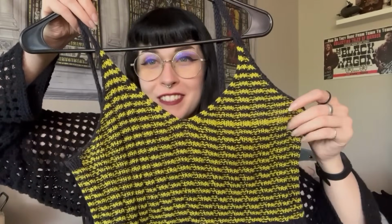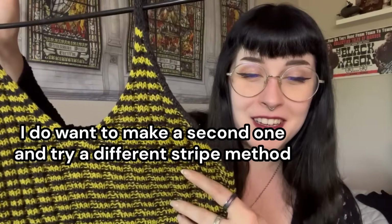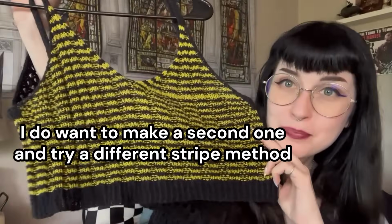Before anyone points it out, yeah, this stripe right here, it's one row too tall. It doesn't match the rest of the stripes. I think it looks better in person than it does on the camera, but also when I wear it, it's so... There's like no gentle way to say this. It's so distorted by the shape of my body that it doesn't matter. This stripe is so not visible when I wear it. But I do love it.